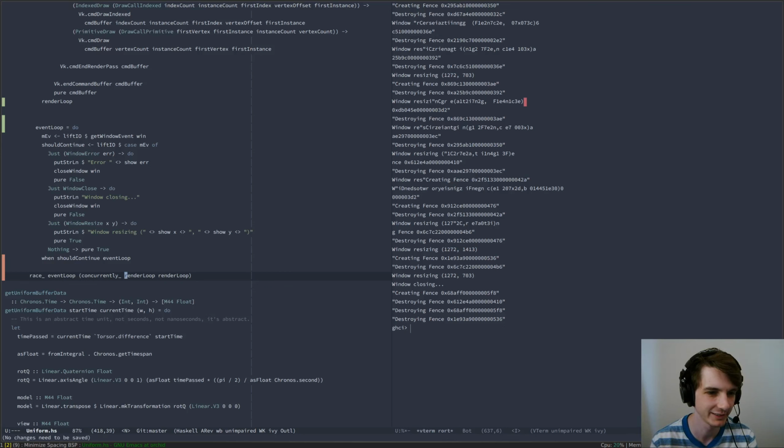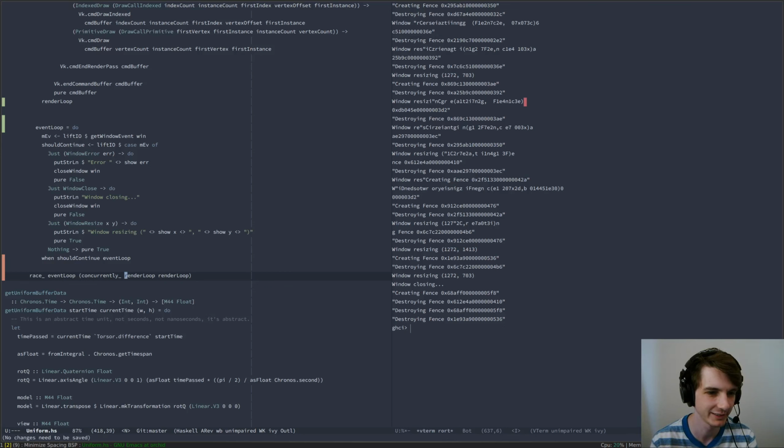So I think what we should do is just write a thread safe version of get window event. And all that will do is read the event off the queue, but install a handler in case there's an exception. And if there is an exception, it's going to just write that event back to the queue so that we can get it next time. So pretty simple.